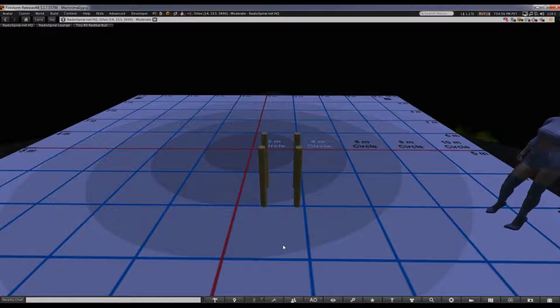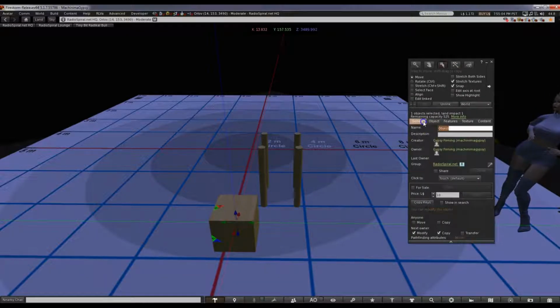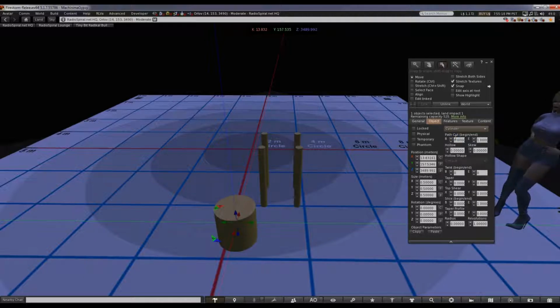Now for the seat. I'm going to make a round seat with a cushion on it. Click your Build menu and rez a box. Label it Seat. Go to the Object menu and change from Box to Cylinder. Now change the sizes as follows. Change X to 0.8, Y to 0.8 and Z to 0.2.